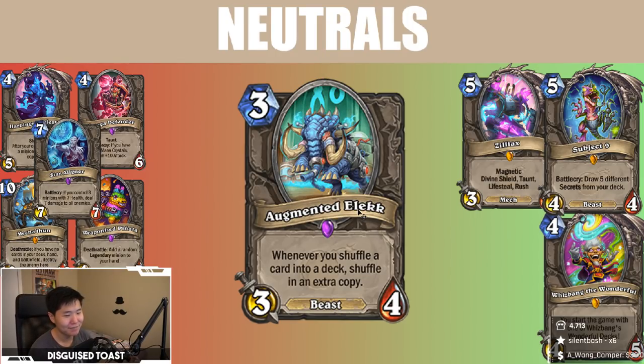Augmented Alec. 3 mana, 3/4. Whenever you shuffle a card into a deck, shuffle in an extra copy. Love the design. Love the stat line. Perfect stat line. 3 mana 3/4 is great.